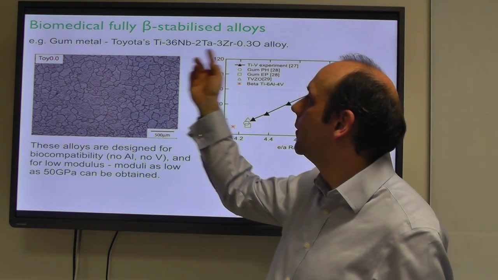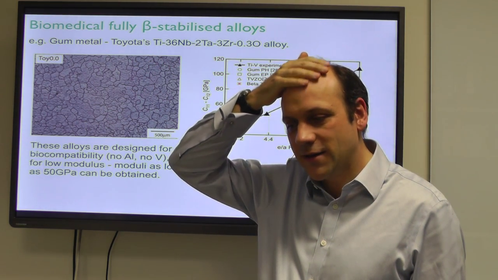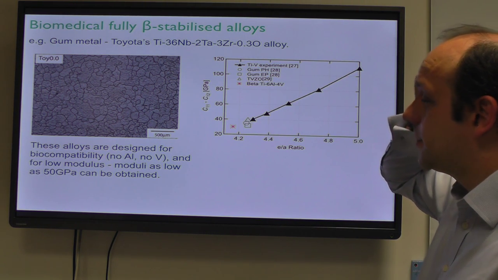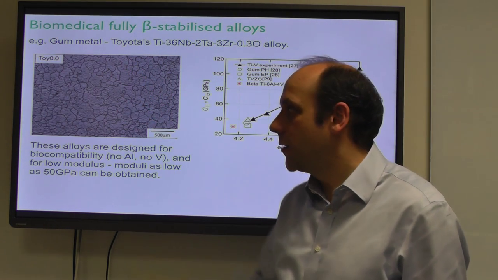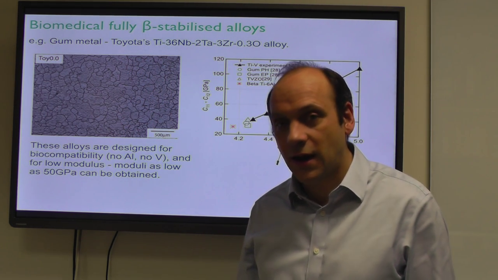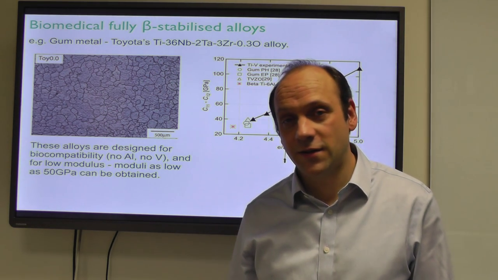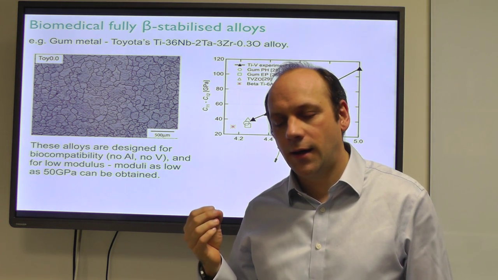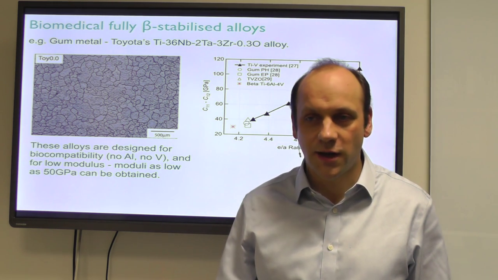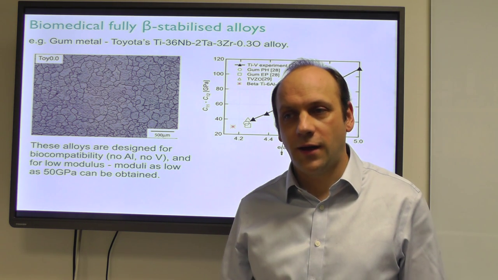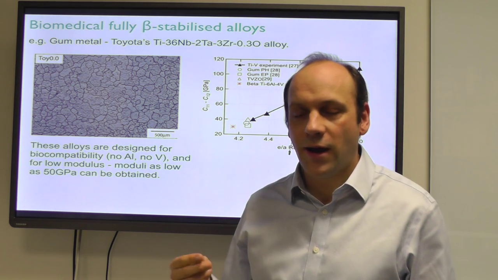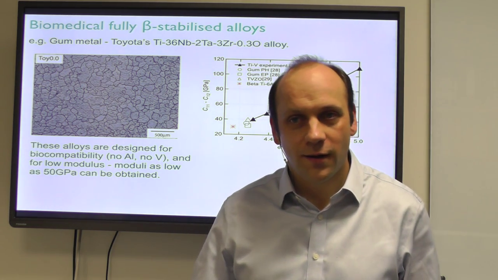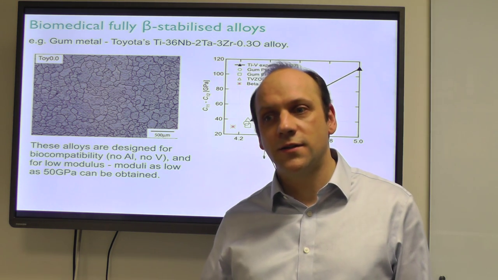This alloy, gunmetal, was actually the subject of a 2006 Science paper. And they are designed to be biocompatible because vanadium is bad for biocompatibility. And you want to have lower moduluses for your lower stiffnesses for your hip implant components. There's a phenomenon in hip implants, or implants in general, where bone only grows or will be retained when it is mechanically loaded. That is, if you go up into space, if you're an astronaut, or if you're bedridden, you lose bone mass actually quite fast.